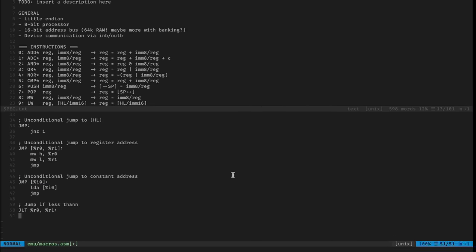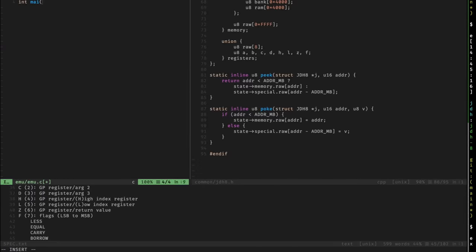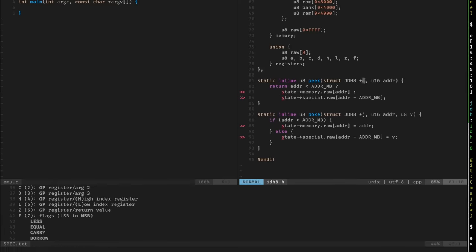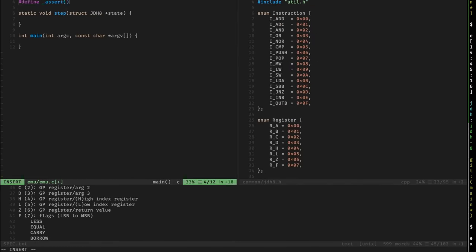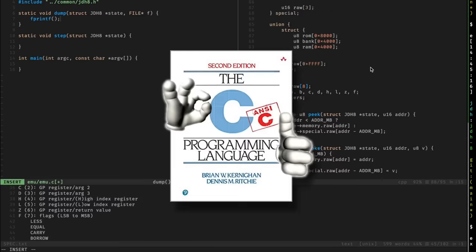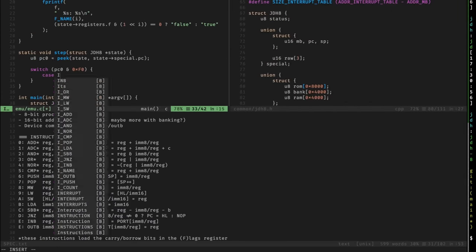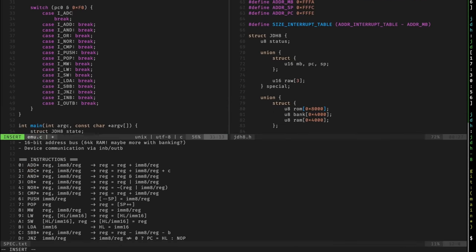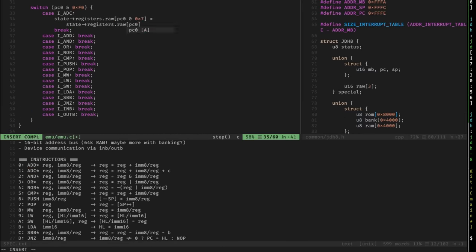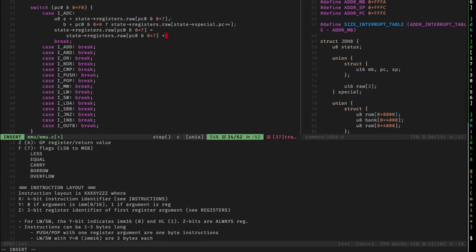But anyways, once the design doc is in order and we have some of the basic macros down, the first piece of software to really write is the emulator. Basically one big simulator for this custom computer. Oh, and of course it's going to be written in our old friend Mr. C here. And this is actually where the architecture really shines. If a computer can only do 16 things, well, it's kind of easy to just slap all of those operations in a switch statement, wrap that in some kind of infinite loop, and let the emulator run free.